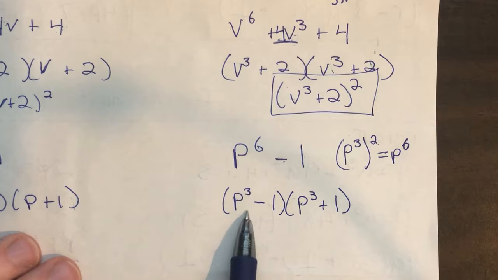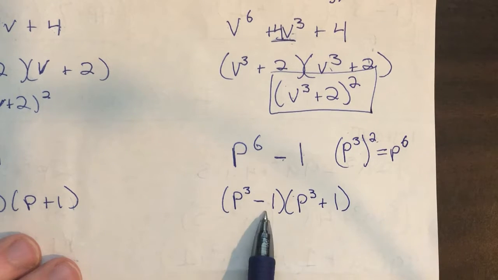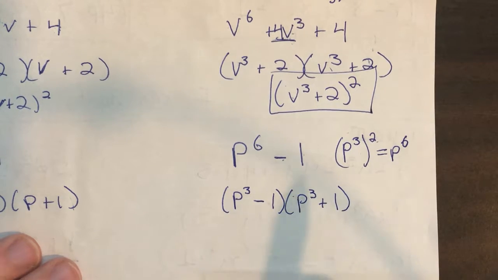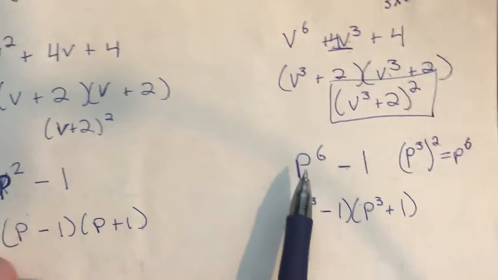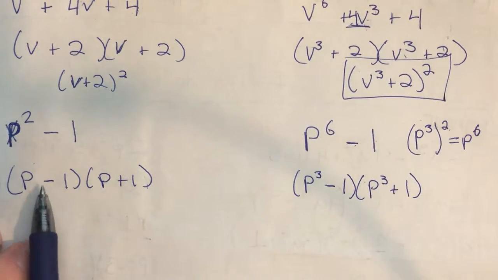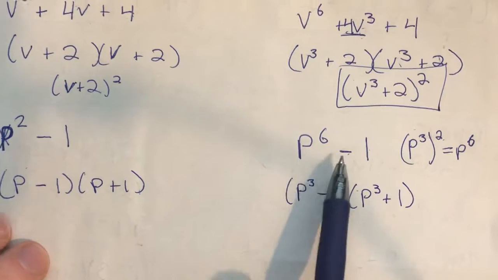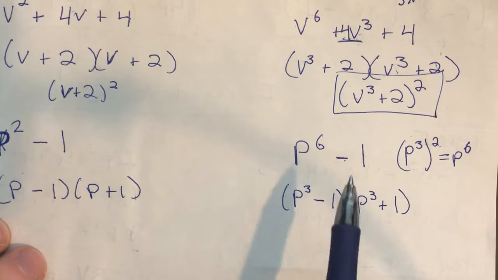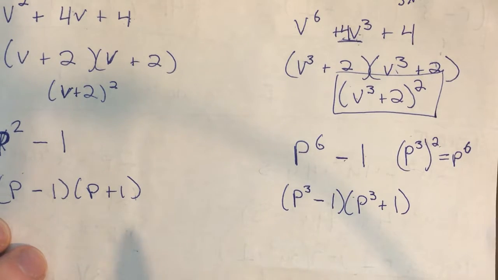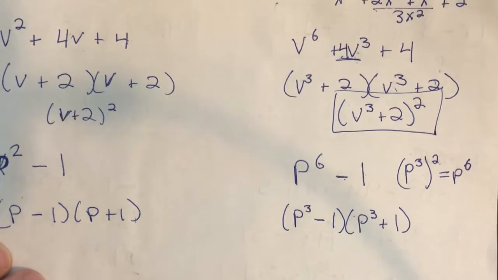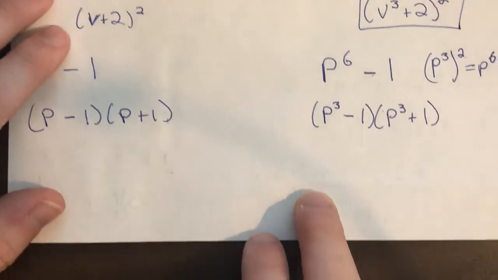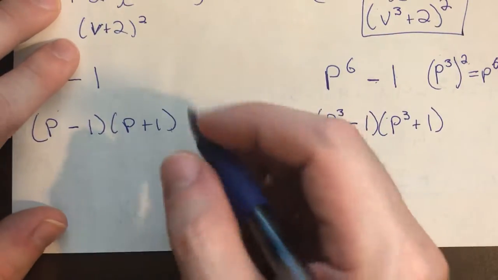And again, you're going to see difference of cubes, sum of cubes, and that's all right. But notice how it's the exact same idea here, okay? The only difference is we have a quasi-quadratic because it doesn't look like a quadratic, but it is, in fact, a quadratic. It just doesn't look like that at first. Okay, I'm going to give you one more example down here of a quasi-quadratic that's similar to that.